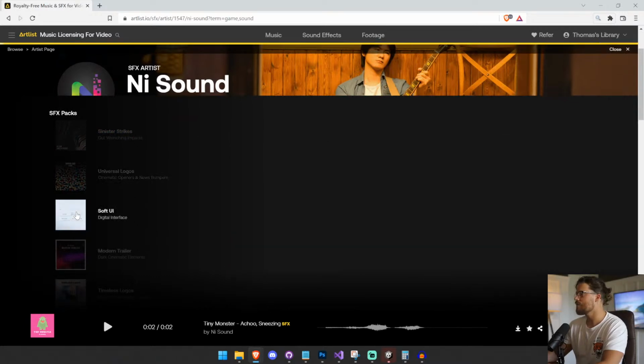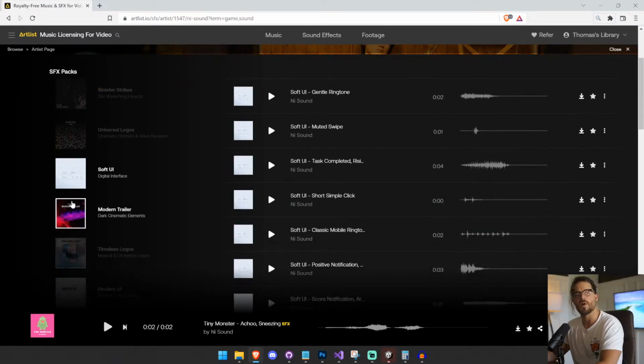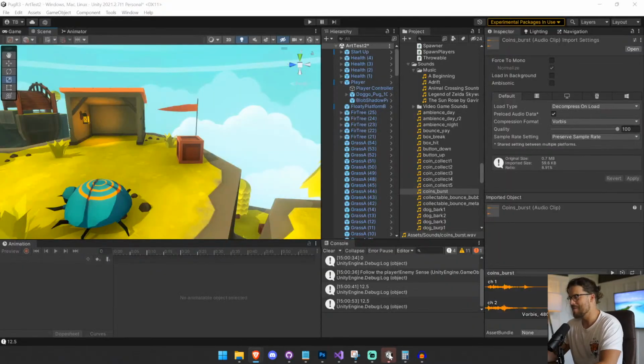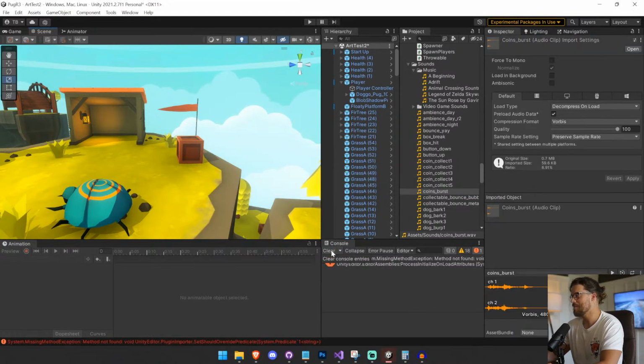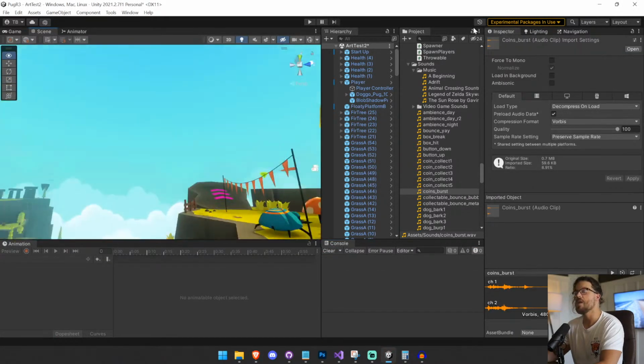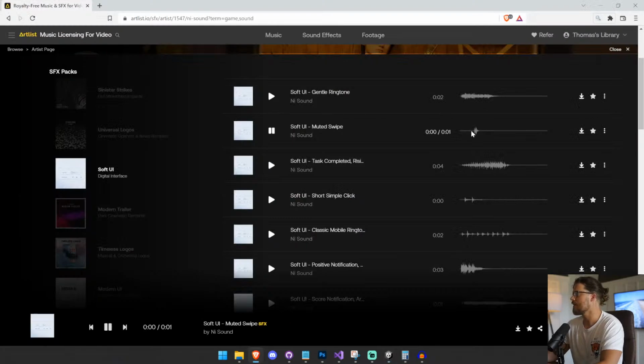Universal logo, soft UI. So what were we looking for? I can't even remember. Does anybody remember what we were working on before I got derailed here? Oh, collecting health. Collecting health. That sounded great, honestly.